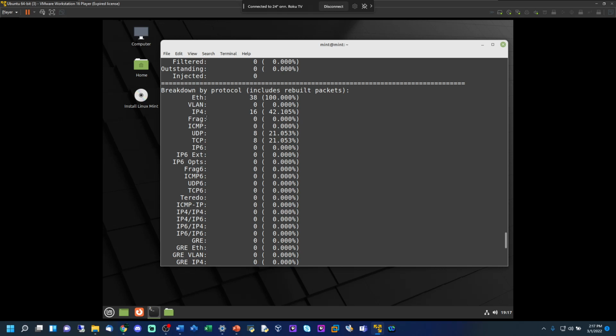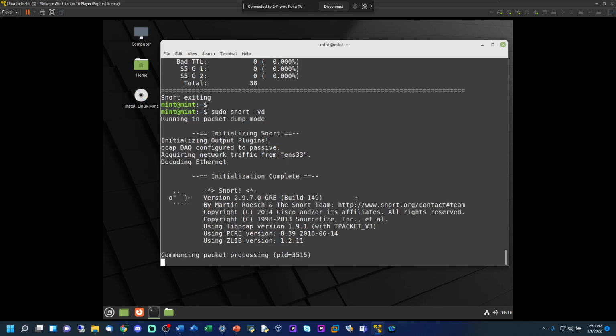So I'm going to leave it sitting here for a second, and we should get some information out of this. The PID is the process ID. That process ID number is 3515. I'll show you how to look up the process IDs in a later video. As of right now, we're just wanting to get some info. And we're going to have to configure those in a minute when we get done with all of this, and then we'll be good to go.